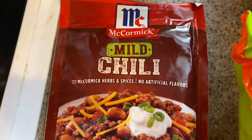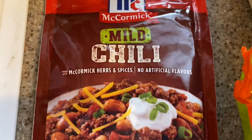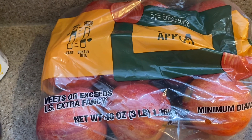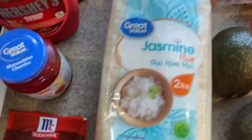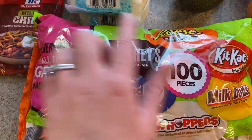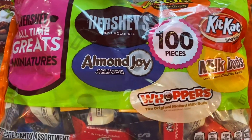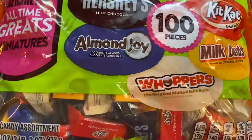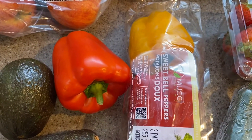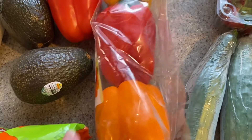Then we got three cans of chicken and stars. We love having soup and grilled cheese for an easy, cozy, warm dinner in the fall and winter. Some honey barbecue sauce, some strawberry syrup to make strawberry milk, and the little maraschino cherries for the Shirley temples. We got some mild chili mix — I'm going to make chili this week, it's getting really chilly here and I want all the warm cozy foods for my family. We got some apples, Jasmine rice, this big bag of treats — my son wanted Kit Kats and Reese's, and my husband loves these too, so I got the whole bag to boo some neighbors and for our carving party this weekend. Some avocado and peppers — I ordered a green one for the chili but they were out, so they substituted bread, and that's fine. And then we got a three-pack of peppers because we love to snack on peppers all the time.